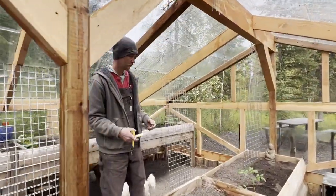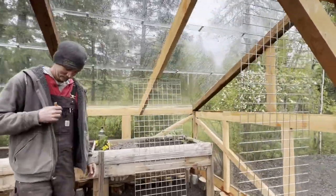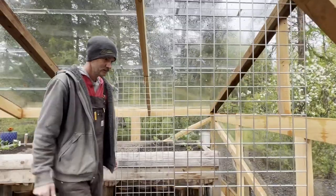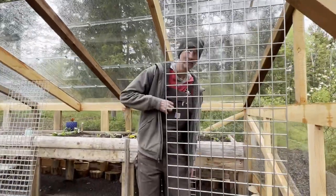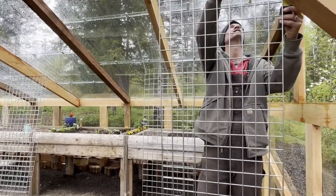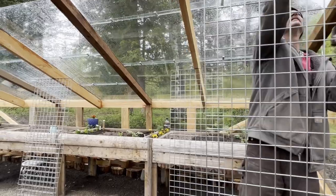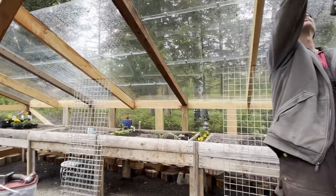What are you doing for me, Dave? Hanging up your trellis? Yeah. Tomato trellis? The tomato vines. So you've got somewhere to climb up. Yeah. Awesome. Thanks, Dave. No problem.